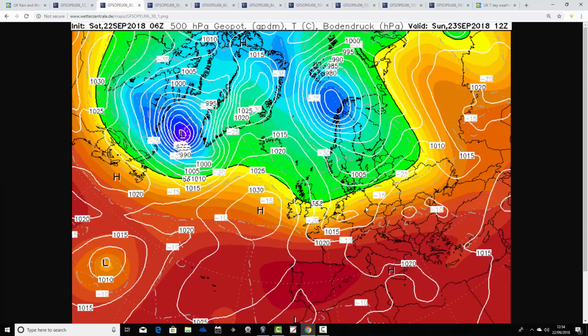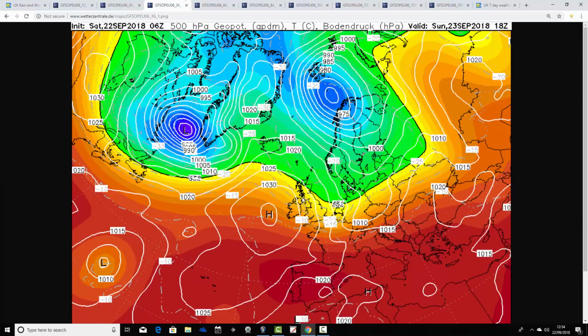As the rain clears East Anglia and South East England on Sunday afternoon, there could be quite a strong wind getting up, so it may become fairly windy down that eastern coast across East Anglia, South Eastern parts of England. But brighter skies will be chasing that rain away during Sunday afternoon. So I think we end up pretty much on a dry note with sunny spells tomorrow afternoon, although there will still be showers in the north and the northeast of Scotland, northeast England in particular.